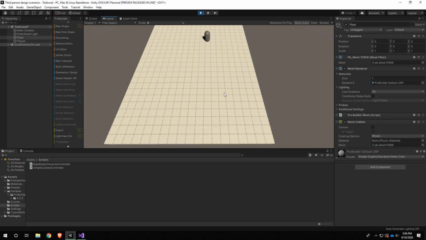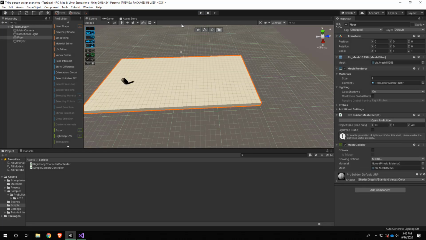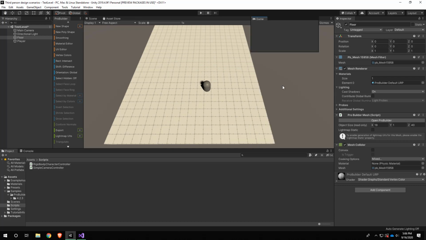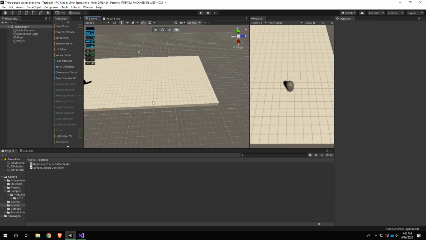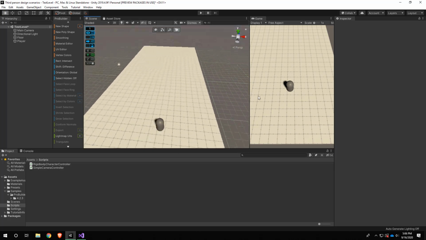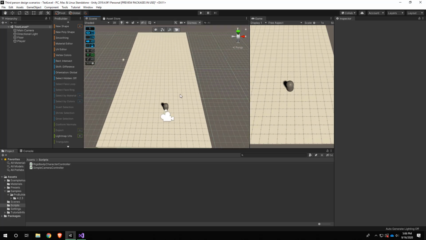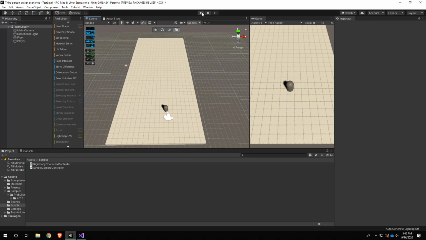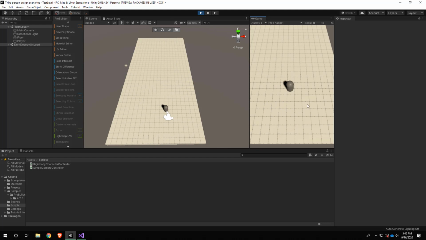Oh, well, never mind. My camera isn't going to move with my character. Why don't we drag the game camera over so that we can actually follow the action in the scene camera? Eventually we'll get a real camera going, but I don't want to focus on that just yet. So I'm going to run the game, and the game camera is really irrelevant for me right now. I want to focus on the scene camera to see how the character is just going to keep building speed.